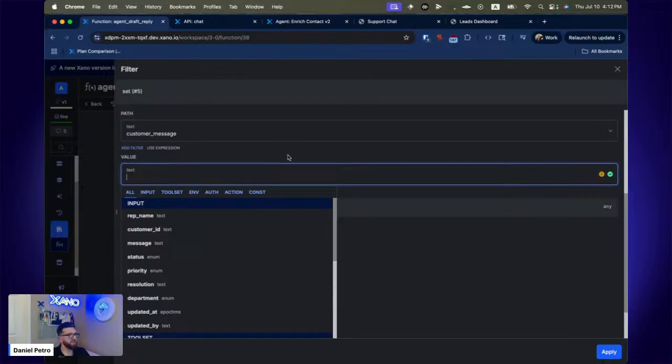I just tell people to build whatever makes sense to you at the time, and you can always rebuild it later. That's one of the beauties of using a backend like Xano.